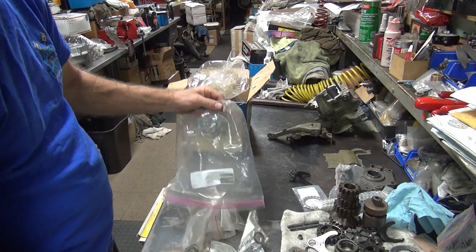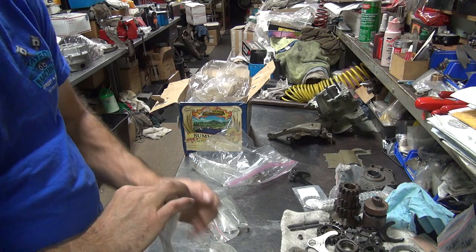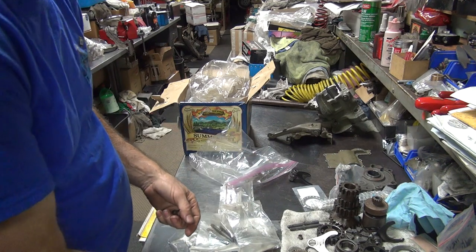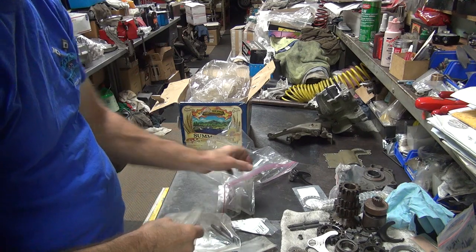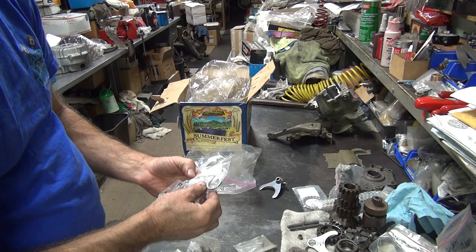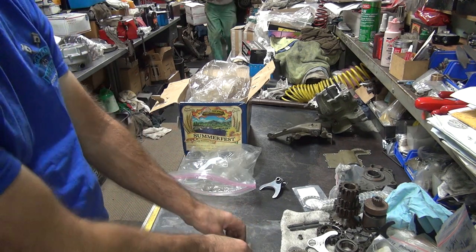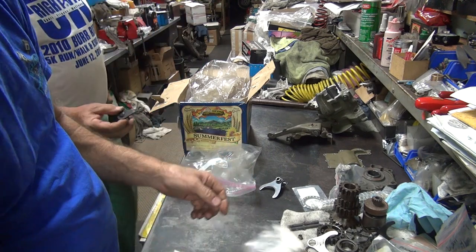Okay, what else do we got in the bag? I got some nuts and keys. We can use nuts and keys. Yeah, these are good. Lock. We're not using that style. Little gear washer, another washer, studs. Might need those, I'm not sure. Ooh, there's a lock screw, we need that. That's a good thing to have.